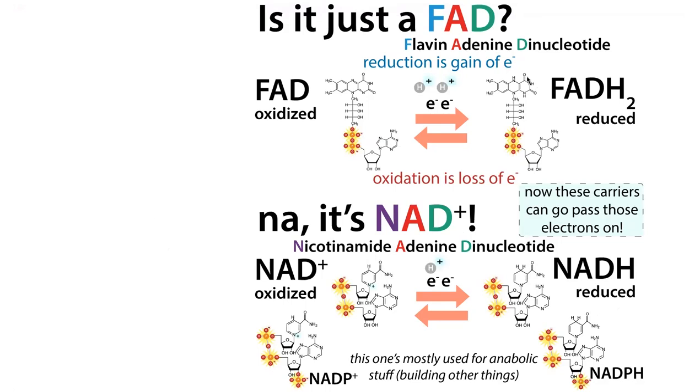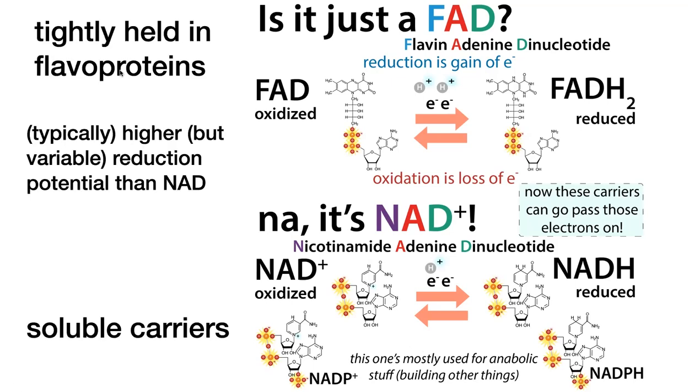Keep this one in mind because it's going to come into play as part of our electron transport chain. The step where we create that is actually complex 2. So stay tuned. But first of all, let's think about some of the similarities and differences between NAD and FAD. I know that I'm going to be kind of lazy about saying NAD plus or NAD. Just go with it. What's the difference between them?